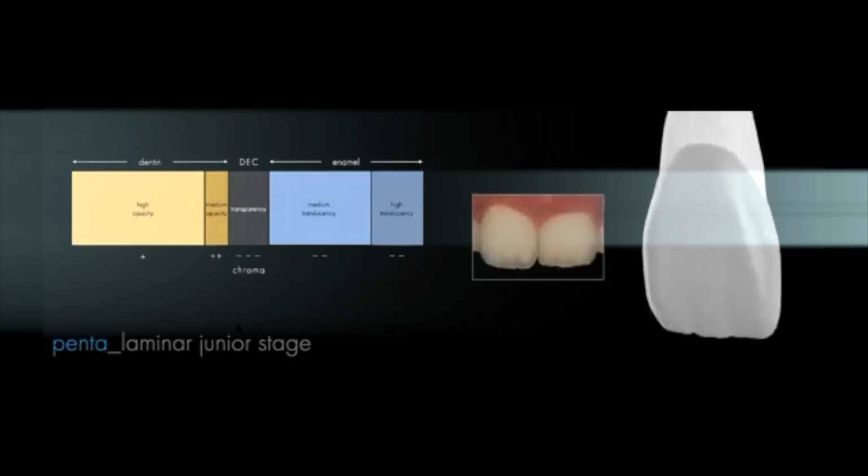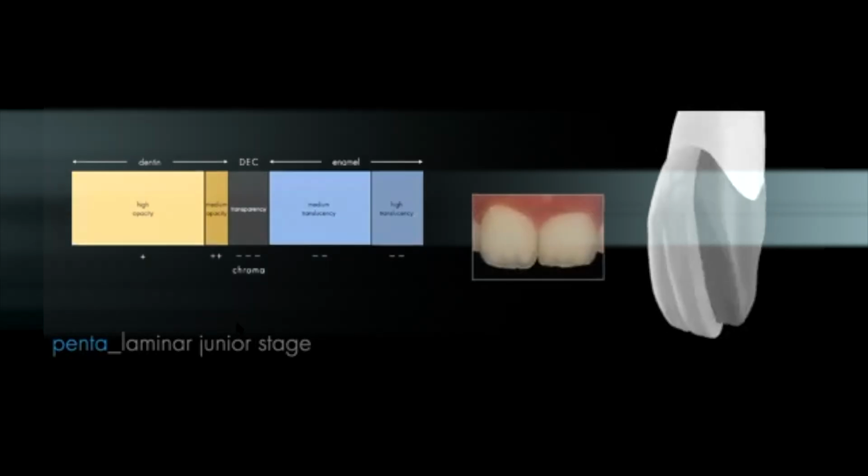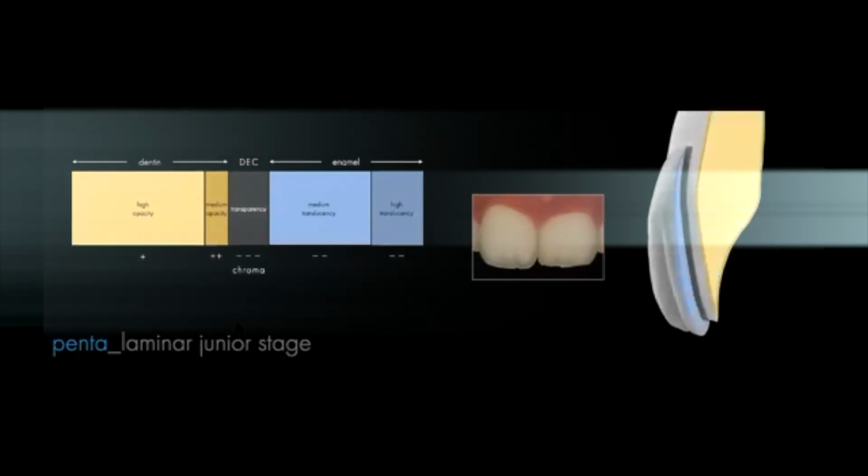A young patient is actually not very complicated regarding colors, because basically what we need to do is use a very opaque, very white color as a base dentin, and that's it. Then it's just about doing some opalescent enamel. And the tricky part probably in this junior stage is more about the shape, the real shape of the dentin, the real shape of the enamel, having a nice anatomy. This is more difficult in these cases than actually choosing the shades.